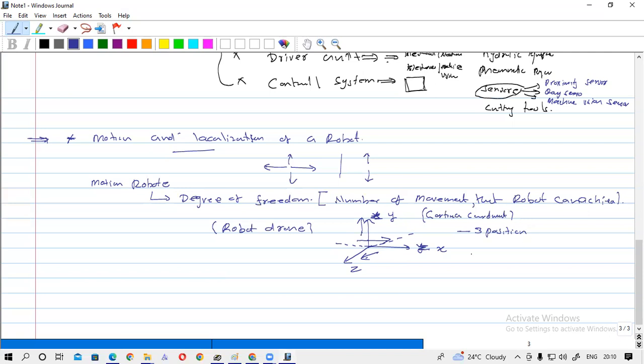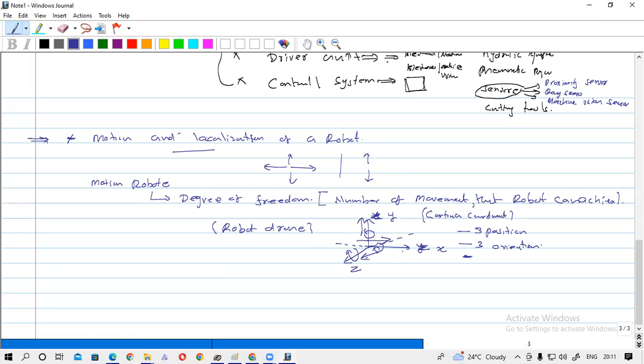And also when we define the movement, sometimes the orientations are also considered. Orientation means rotation. For example, if this drone can move around the x-axis as a circle, and around the z-axis, and also around the y-axis like this, that is called orientation. So the three orientations are also there. These may be the degrees of freedom that a robot drone can achieve in its movement.